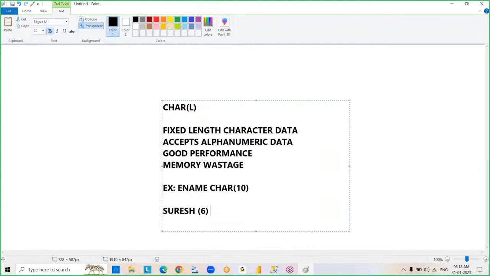But the extra 4 bytes will go for blank padding. Blank padding means what happens? A null value is going to be stored.